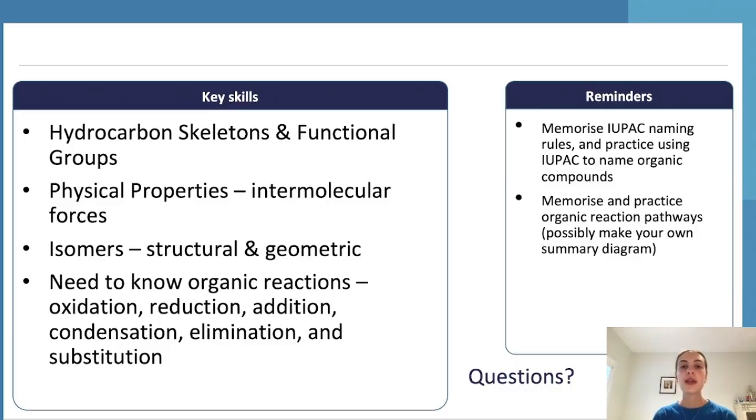Some important things to take away from this lecture today is that it would be a good idea to memorize the IUPAC naming rules and practice using these rules in order to name organic compounds. It would also be a good idea to memorize and practice organic reaction pathways. I would recommend doing this by making your own summary diagram like shown in the previous slides.